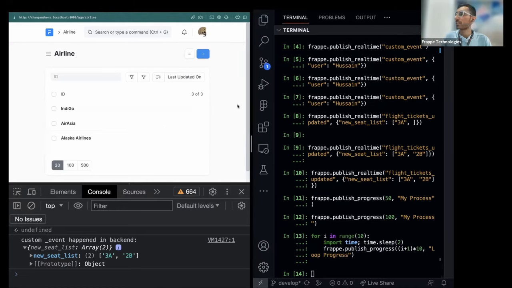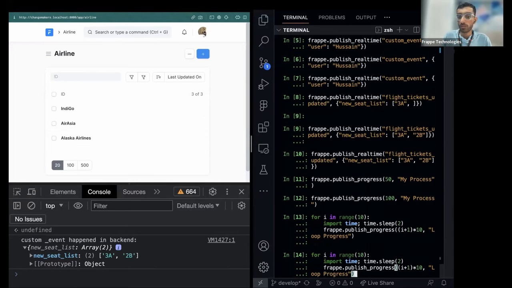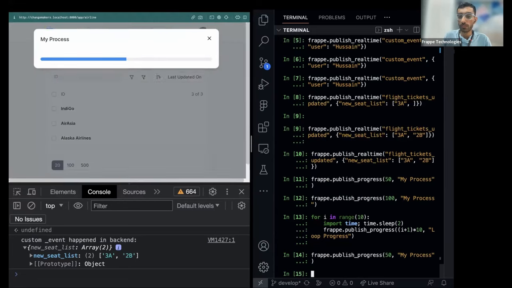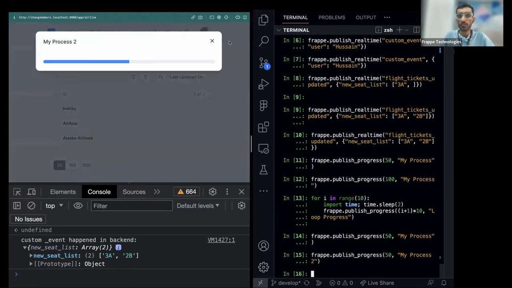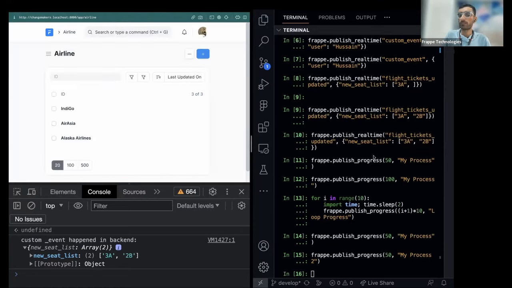So an application doesn't subscribe to the progress. Automatically desk will handle that. Yep. So desk will automatically pop it up and show it. So what I will do is I'll play it at 50% and if you have some other progress, it will come on top of it. So it can handle multiple as well. Awesome. And on 100, it will automatically close. Super cool.